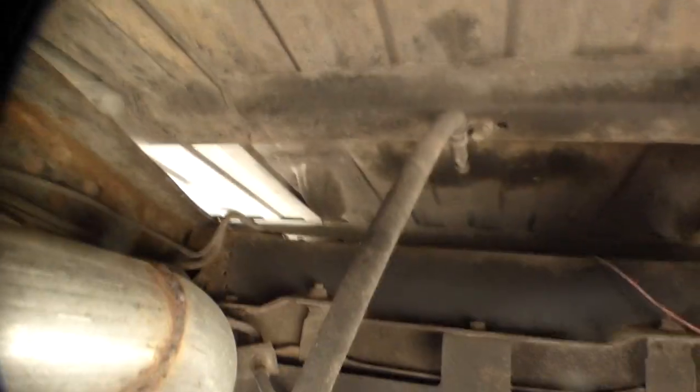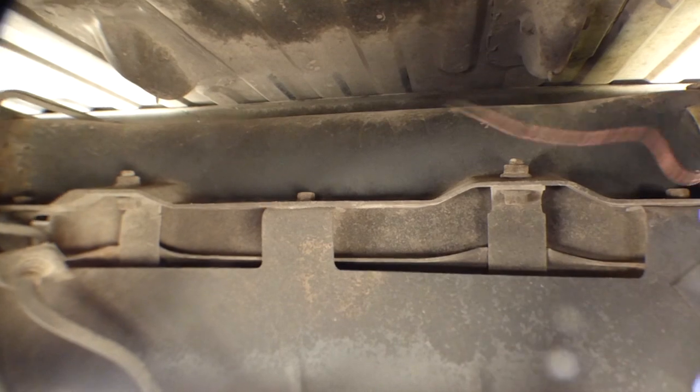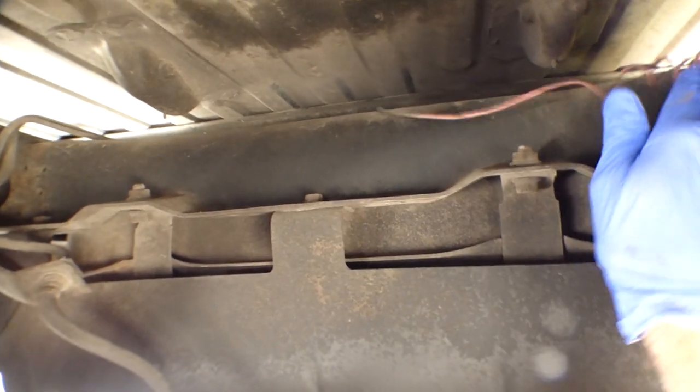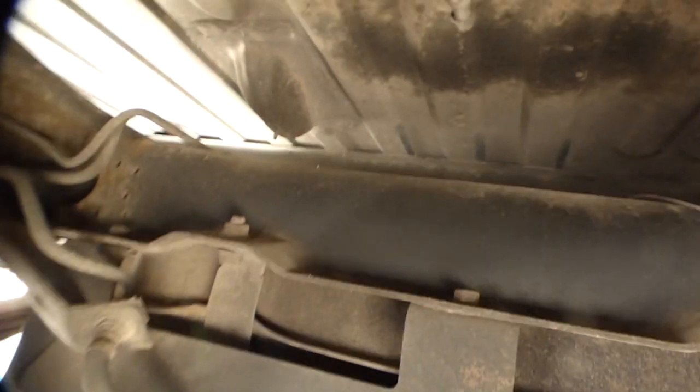Here we are crawling up underneath the Suburban, and I don't know where that wire goes. Figure that out, I guess. Maybe it goes over here. But it looks like this skid plate here will come down separate from the gas tank. So let's hit those with a little bit of WD first. You know me, love that WD.